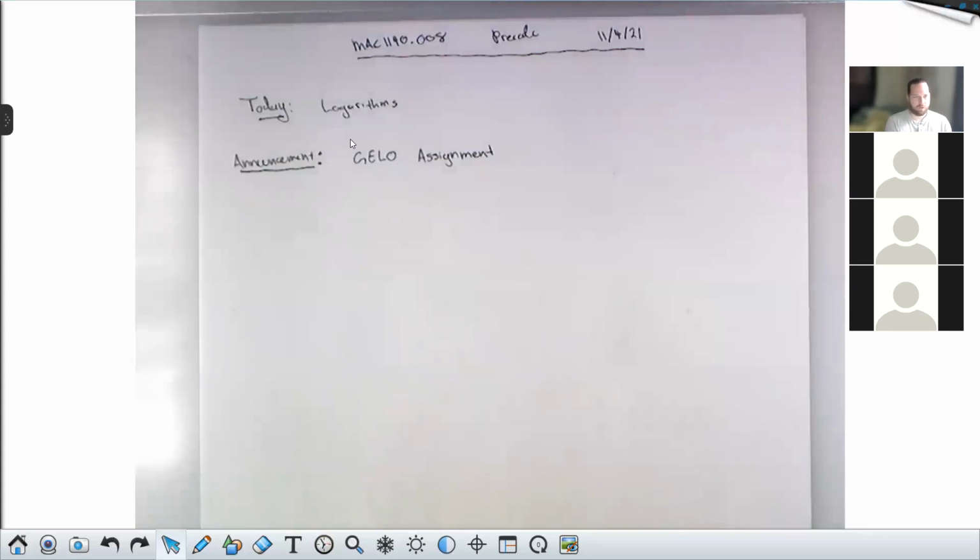I just need you guys to get it done within a couple of weeks, because again, it's not something that's super important for the class. It's something that's more important statistically for the state.